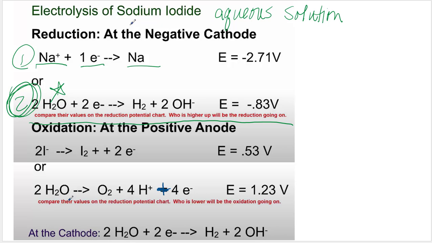It's sort of high up in the list on the reduction table, maybe just above copper, where it says I2 plus 2 electrons yields 2 I negatives, and see that the table says 0.53. Just notice that I wrote it here the opposite way because we're looking at the oxidation of it. Remember, this table is for reduction potentials, so I just flipped it around. But the value is reported as 0.53. I did not flip the sign, only the direction that I wrote it to show oxidation. But this is the same sign that's reported on the table.